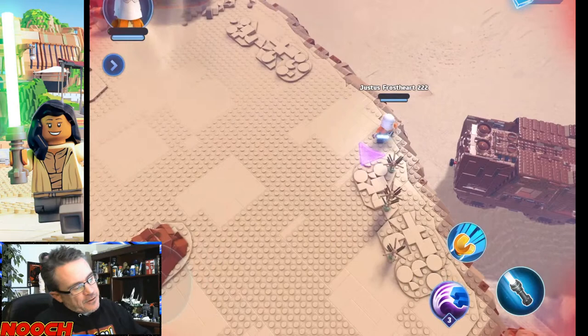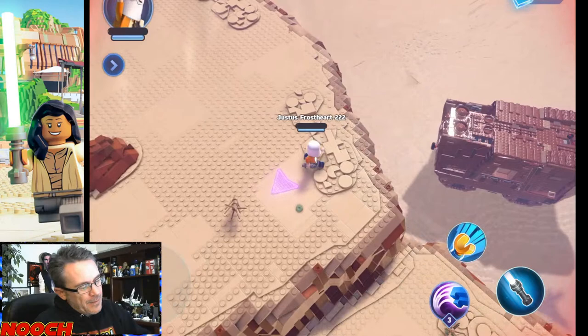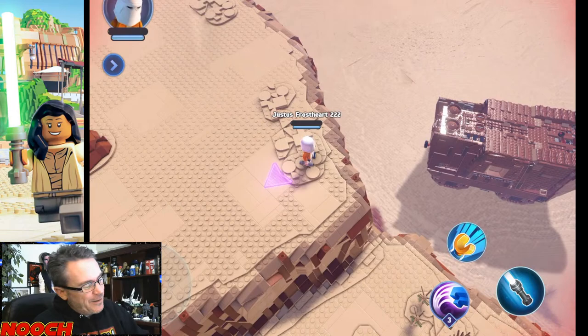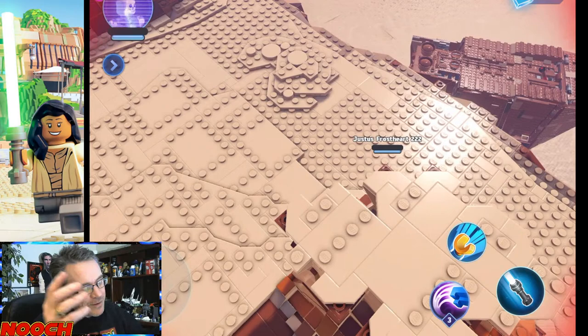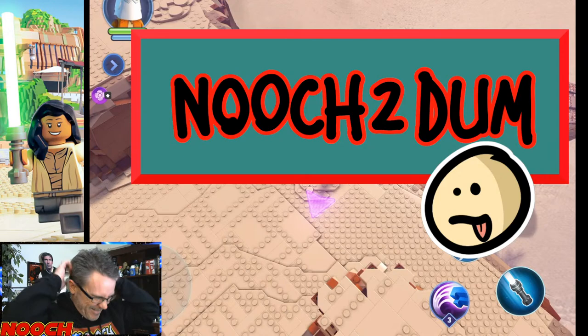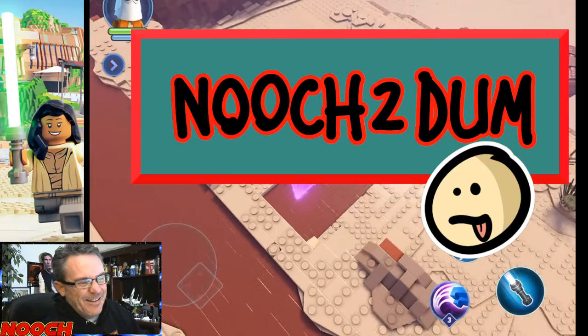Oh, look, there's a sand crawler. Look at that. I really want to jump off the side right now. Does it make a noise or anything? I really want to jump off the side, guys. Okay, we're going to do it. Ready? Here we go. I don't even get a sound. Well, Nooch too dumb. I don't know where you get your delusions, laser brain. You gotta try things, man. What good is life if you don't try things out and see what happens?